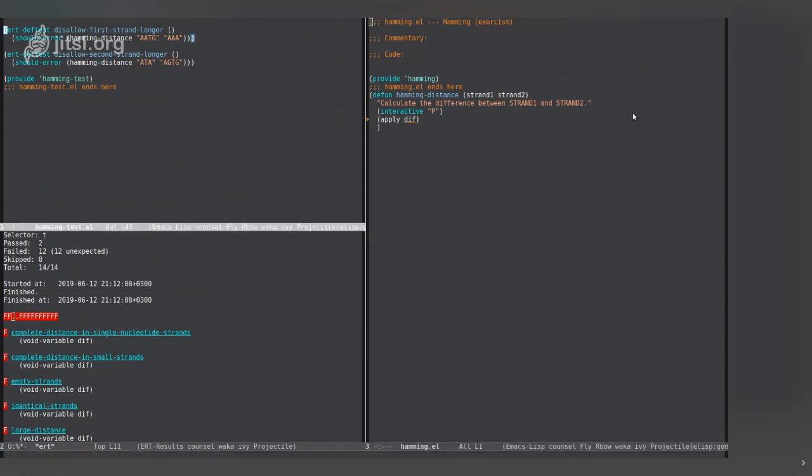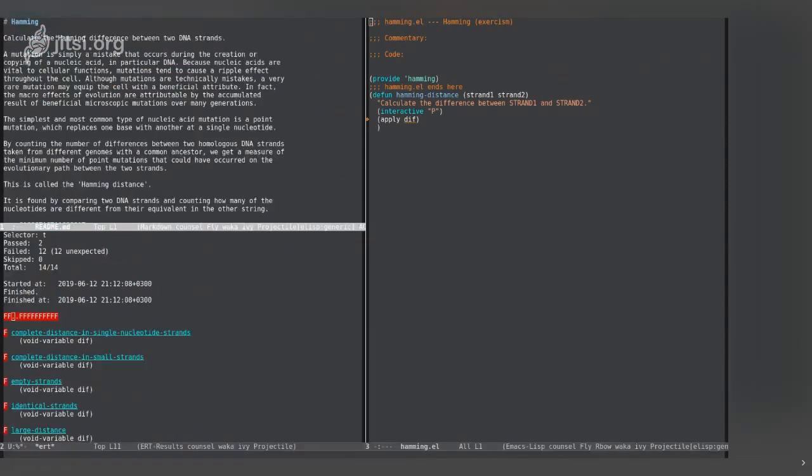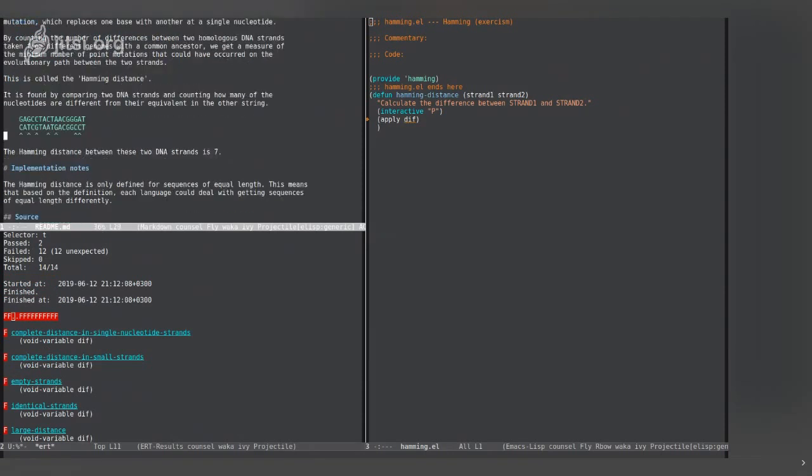Okay, so let's also look at the readme. Mutations, I don't care. This is called the Hamming distance. Okay, so it's just calculating the difference of the two strings.